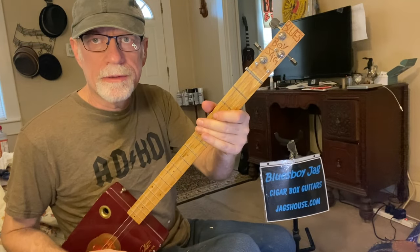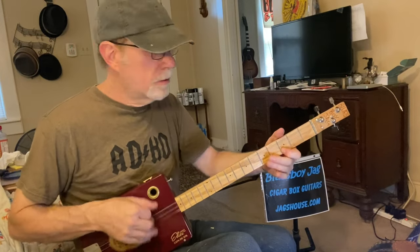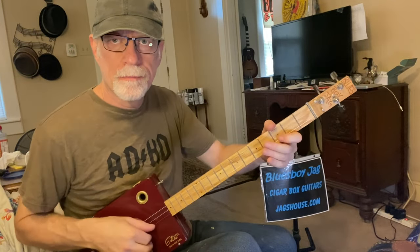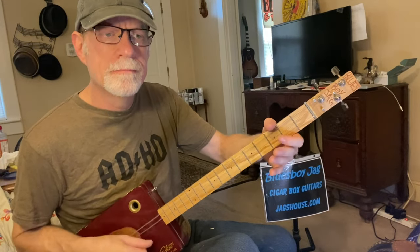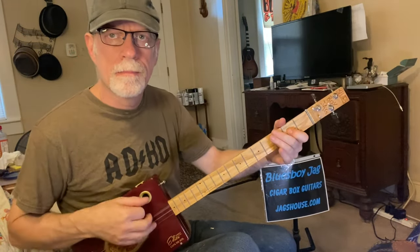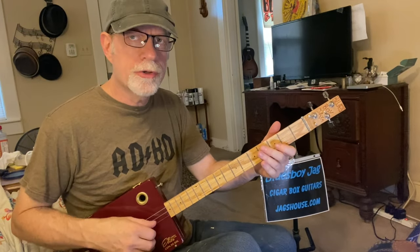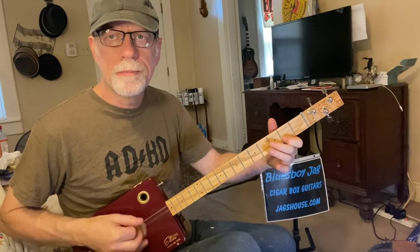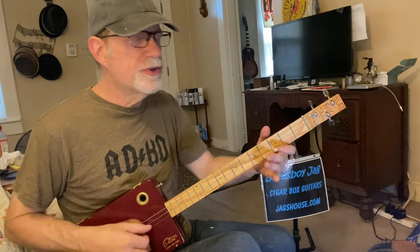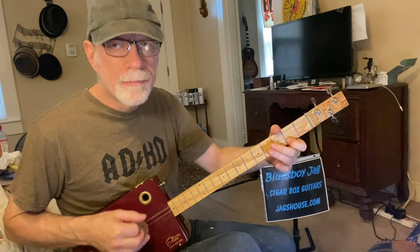One thing that's real important about this lick is I'm muting with that fretting hand. Sometimes it's hard to do that pause. A lot of people go, nothing wrong with that. It's not like it's a wrong lick. This is just different. So try pausing for a split second before you slide up or slide down.